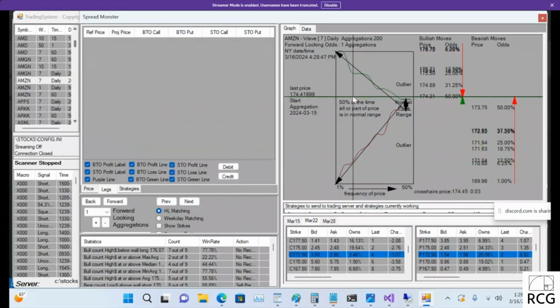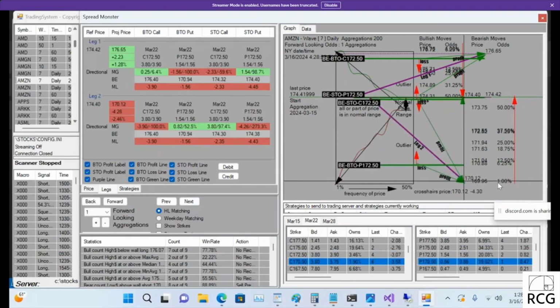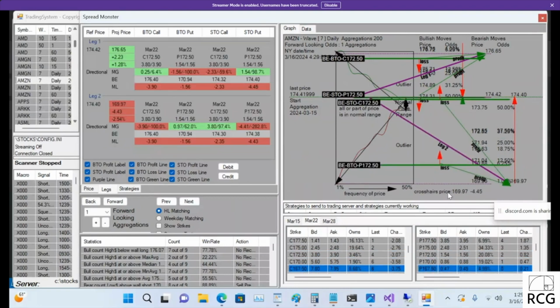And so all I'm doing is a very simple technique. I get on my close price, 174.41, and I draw up. I get on the close price and I draw down. And the system figures all that out. It says here's our spreads, and here's our break evens. So if you bought that 172.50 call or put, directionally you've got to get that high or that low for it to pay out or at least get your money back.